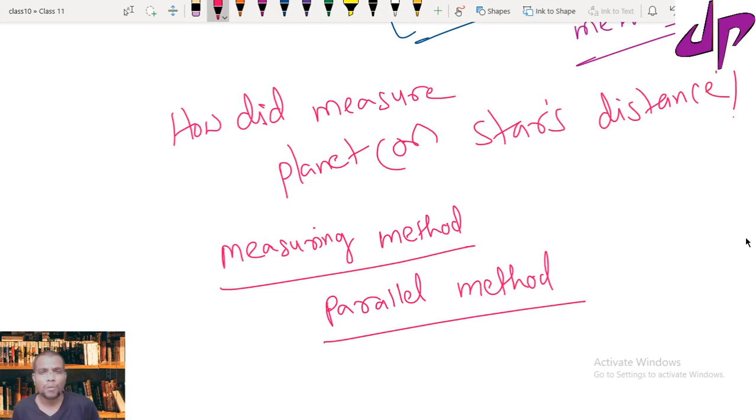It's not a very complicated method. Just do an exercise like this. Stretch your thumb and hold a pencil, close your left eye and observe the pencil. Now close your right eye and observe the pencil again. If you do this action, you will observe there is a shift in the position of the pencil, which you hold in your hand, with respect to the background. That is what we term the parallax method.